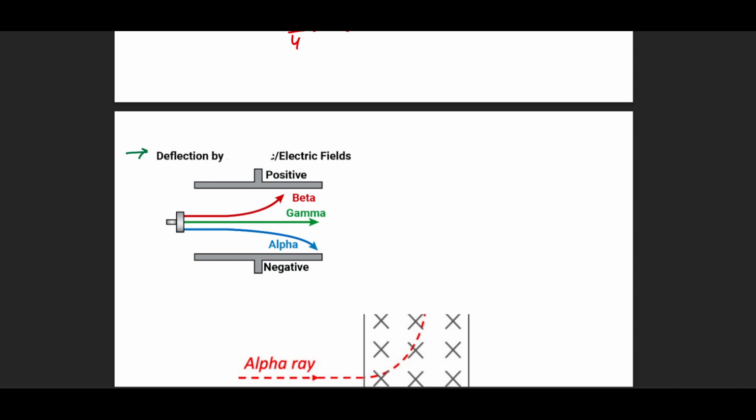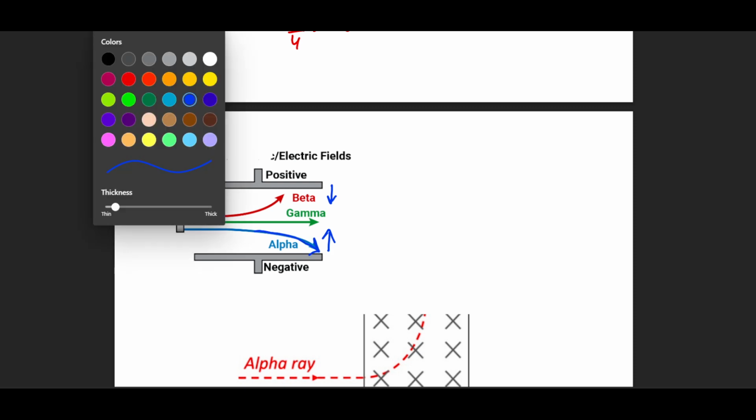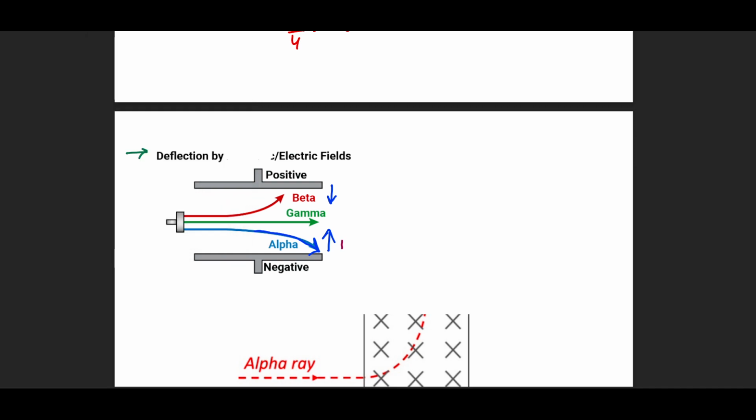This difference in deflection actually shows their mass. Beta has a very small mass in comparison to alpha, or we can say that alpha is very heavy in comparison to beta. So alpha responds to the electric field and deviates much later in comparison to beta because alpha has a high mass, so its inertia is higher. The electric force on both of them is the same, but because of their different masses, they experience different accelerations. That's why alpha comes to the plate later and beta goes to the plate much quicker, because it's lighter, it will respond to the force much quicker. So this is an important difference between them. This is a part of an MCQ.